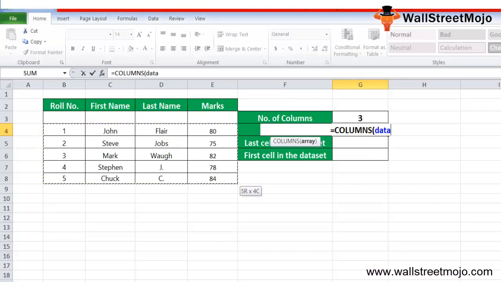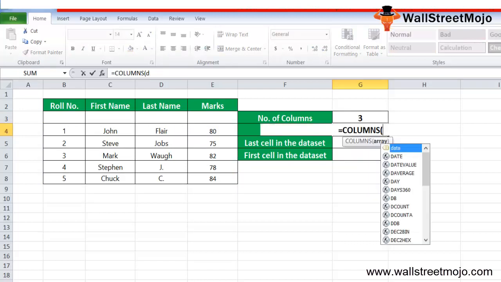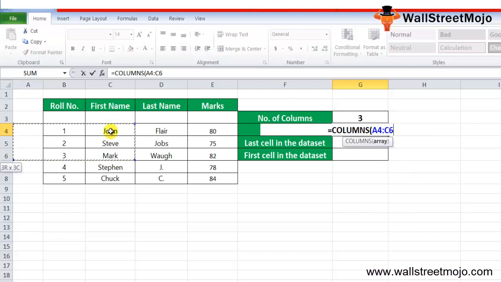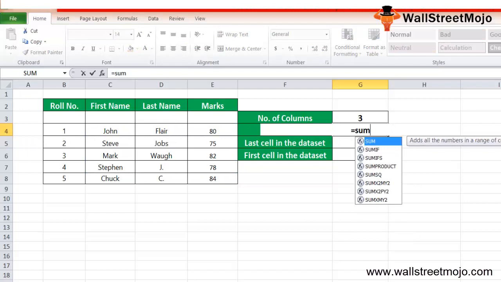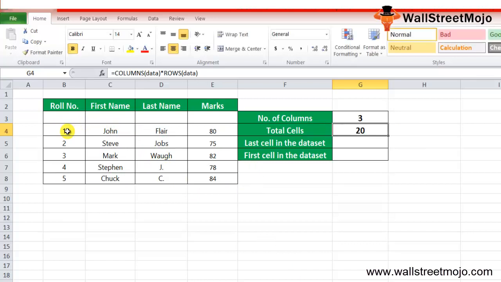We multiply it with the number of rows, and the rows will again be from B4 to E8. So the answer is going to be 20. These are the total number of cells, 20. That's what we were supposed to calculate.